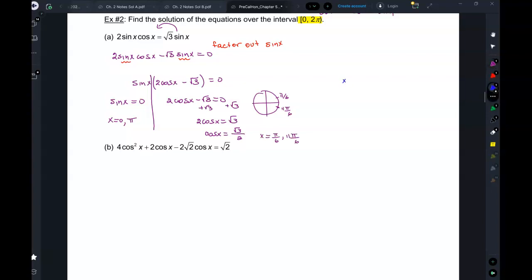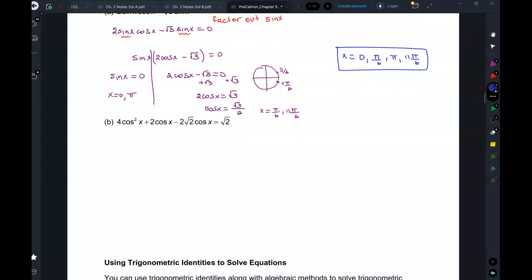Now you have to write out all 4 of these answers. And usually, it's not a deal breaker, but we write them in increasing order, right? So 0, pi over 6, pi, 11 pi over 6. Now on the test, if you only write 2 of the 4, not full credit. 3 of the 4, not full credit. If you write all 4 in different order, obviously full credit, okay? You don't have to put it in order, but the book will always put it in this order. Okay? Do you see this now?